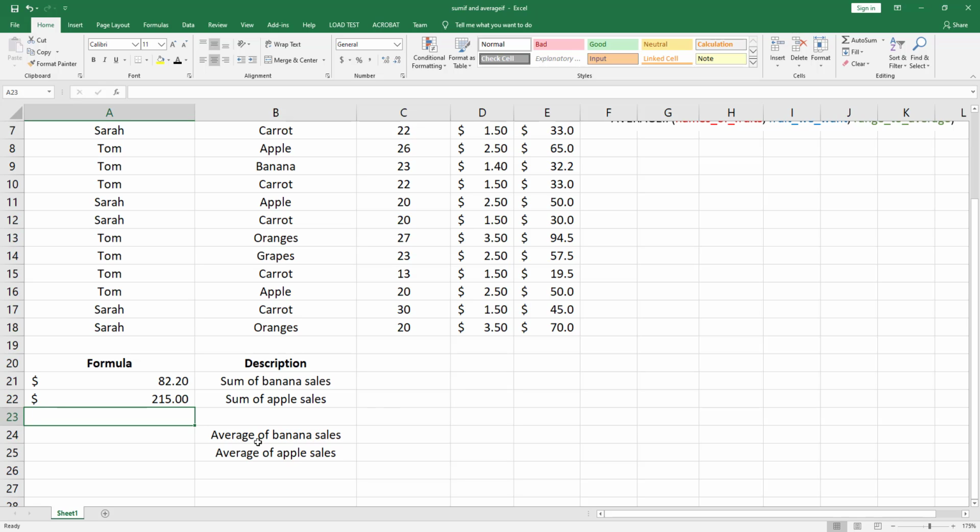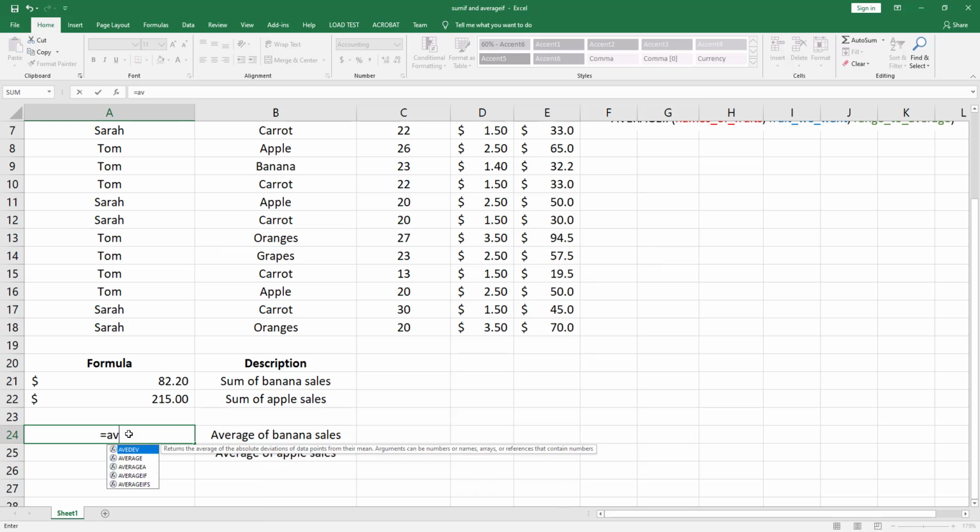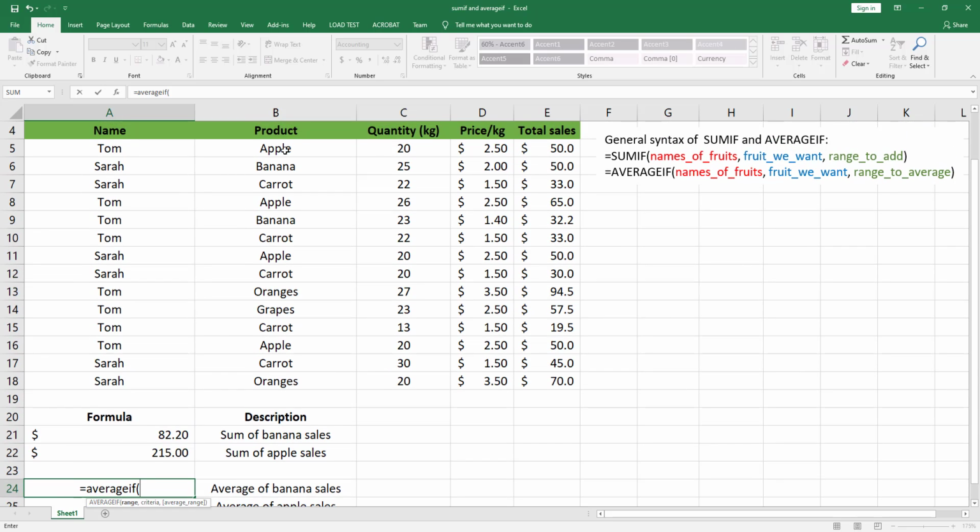Now if we want to calculate the average of banana sales, we select cell A14, type in the equal sign and the name of the function, which is AVERAGEIF, open up the parenthesis. The range for the products is B5 to B18, type in the comma, and now for the second argument we will search for the banana product only.